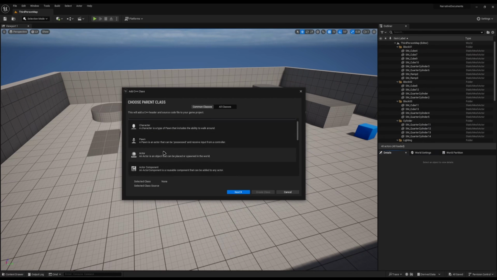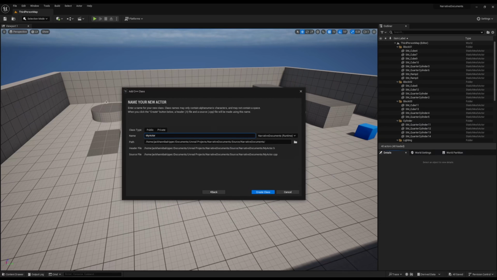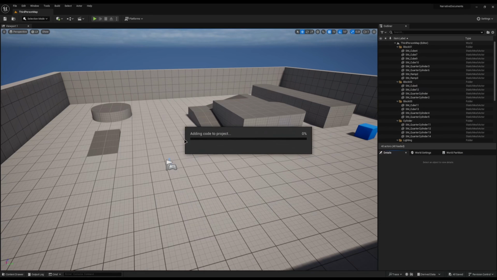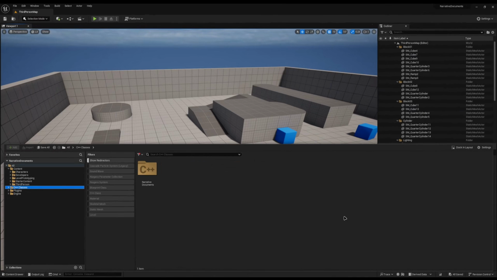All I'm going to do is just come in and create a dead simple actor, click next, call it whatever you want, and click create. You'll see it'll say adding code to project, and then it'll eventually pop up saying converting project to C++. It might not, it might do it super quick. I've just got a really lightweight project here, and eventually it will convert it over and you will have your C++ file. Compiling new C++ code, hopefully now converting your Blueprint project to a C++ project. And you can now see we have the C++ classes folder in our Blueprint project. It may take some time depending on how big your project is, but that's pretty much it.